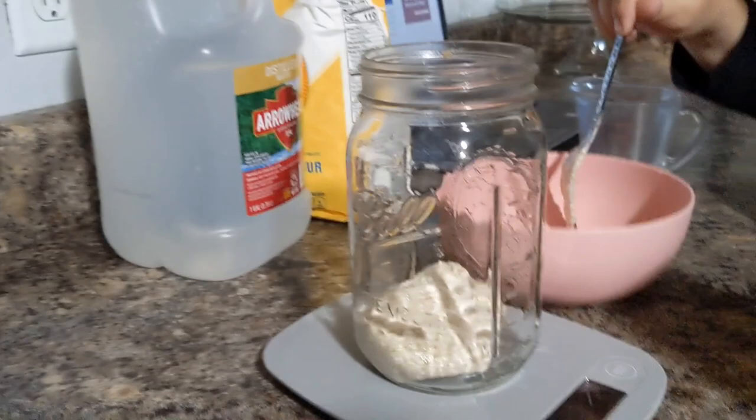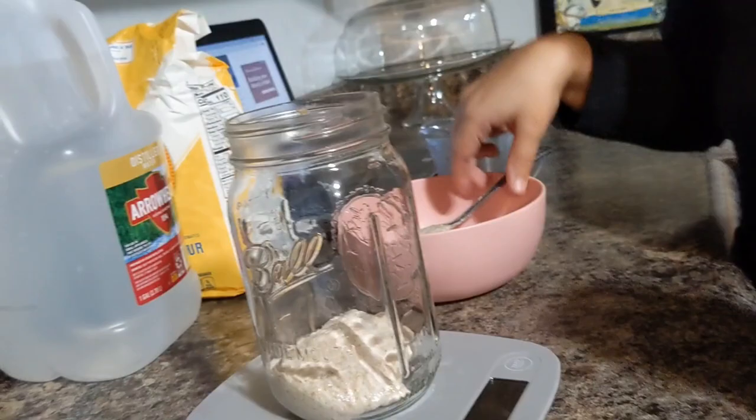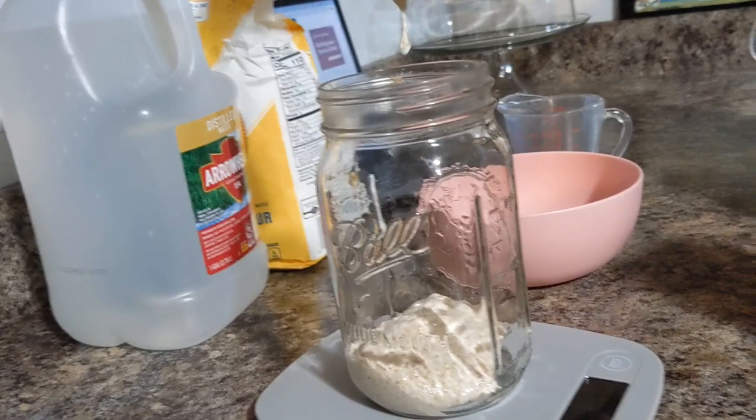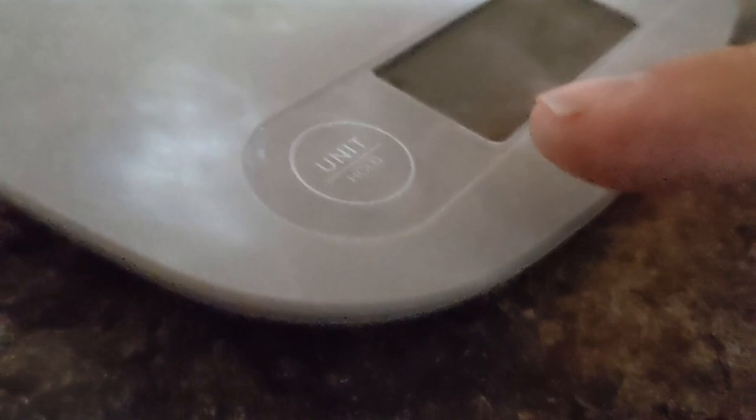94 grams. Uh-oh. Oh, wait. I was supposed to do 4 ounces. I have to switch it to ounces. Oh, good. 3.2 ounces. It's like 94 grams. I'm so confused. Get off the fork. It stretched so long. Okay, now we're going to make the unit be grams. I'm not really sure why this recipe has two different units of measurement, but at least it's easy to fix on here.